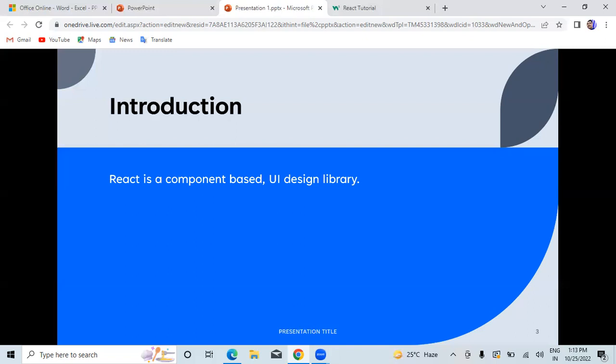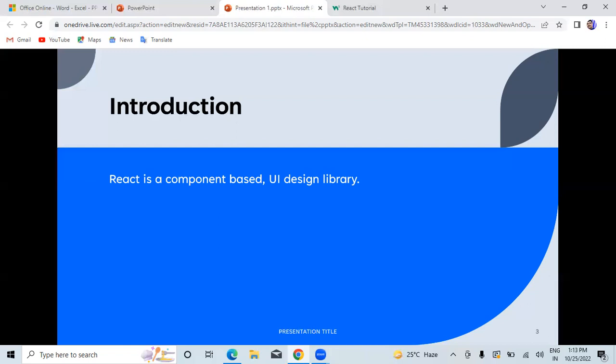Whenever I talk about component here, each and every component I have to prepare or configure and place inside the React web page. This is the main intention behind using React.js. As we know, my dear friends, JS is nothing but JavaScript, isn't it? So, a user interface design library.